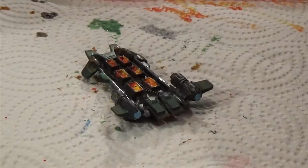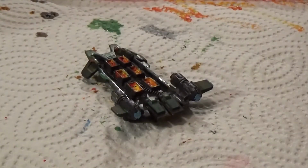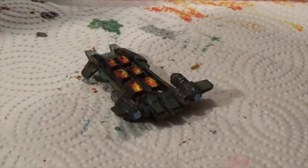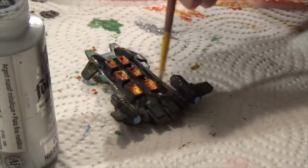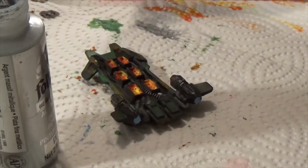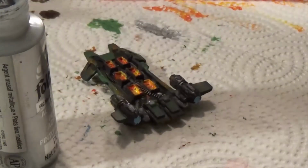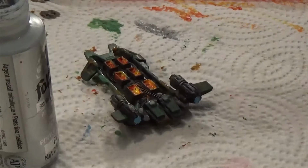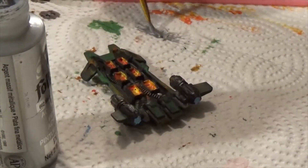I do want to hit this again with some silver. And I may even dry brush it with a little white. Let me hit that silver one more time. Silver. Don't think I got quite enough silver on there. Let me kind of pop it with it. Come on, baby. Come on. There we go. Pop it with a little more silver. That's all right. That's what happens when you rush. We gon' fix it. We gon' fix it.